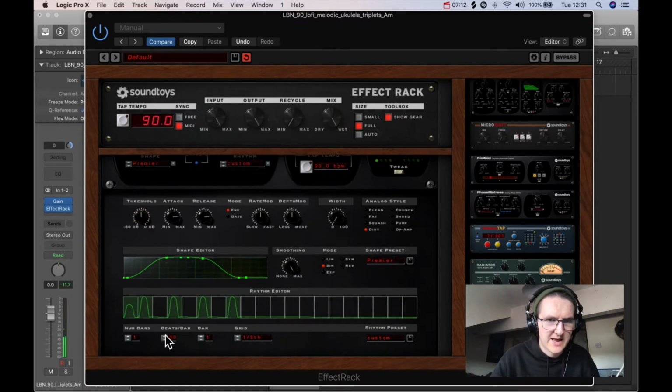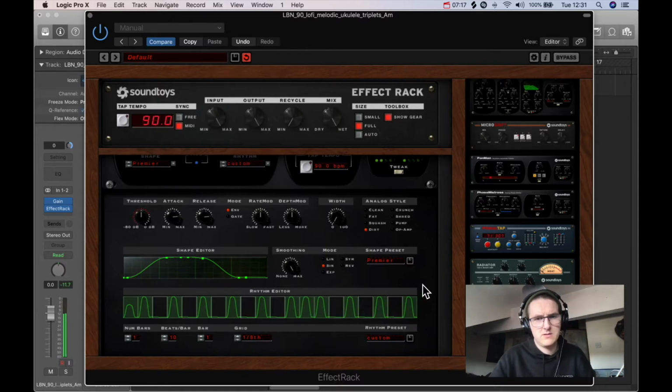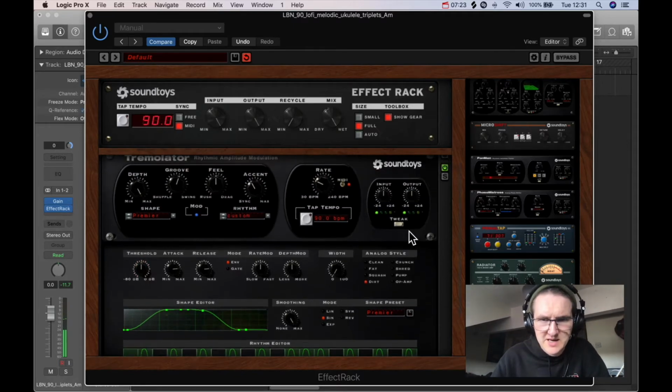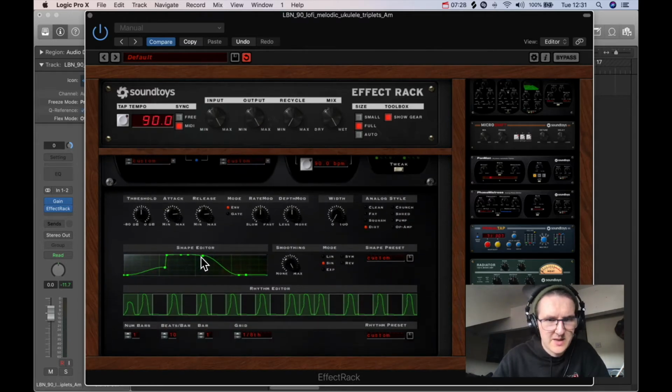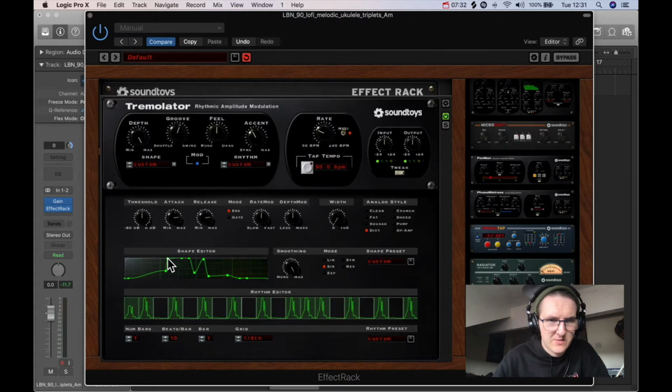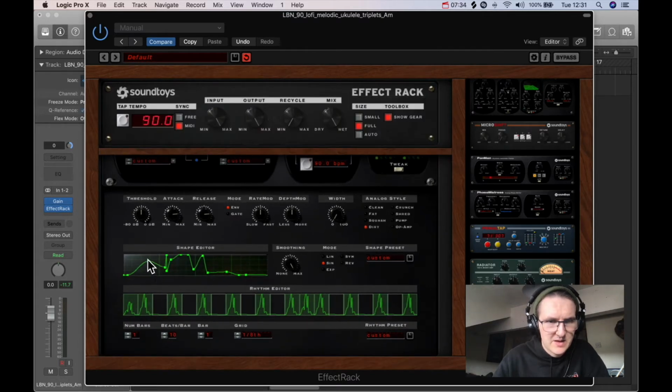And then you can see that we can add extras of these as well, so we can get really creative with it. So obviously you'd probably want to do something with a bit more sense to it. And then the shape editor as well, so the actual shape of that tremolo effect as it's coming in. Just how complex you can get with that.